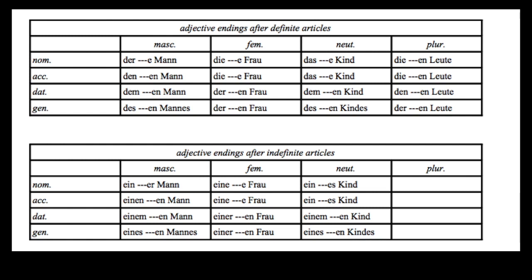So we got to get used to looking at charts all the time. Don't even try to do your assignments if you don't have a chart in front of you. The chart is important. So think about those charts. There was one chart in the video I just showed you, but there are all kinds of charts. And think about it for a minute. If you're looking for something, are you looking for a verb chart? Are you looking for an adjective chart? When it comes to words that go in front of nouns, you have adjectives, but there's all kinds of adjectives. I mean, it gets complicated, right? There's definite articles, indefinite articles, there's possessives. There's words like dies, welch, solch, jede, and they all have different sets of endings.